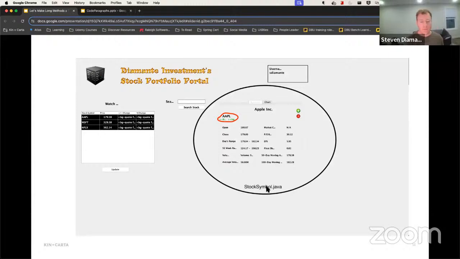All right, so it's the stock symbol controller, which fetches the data for all of the data right here. This comes from the web scraper, and then these two moving averages come from a CSV. Back then I didn't know about JSON and APIs. I just had a CSV that I grabbed.